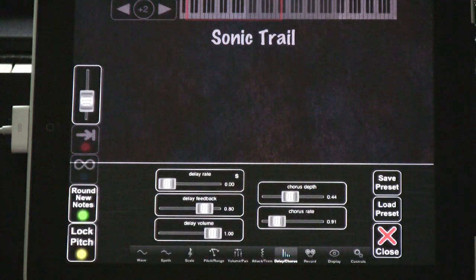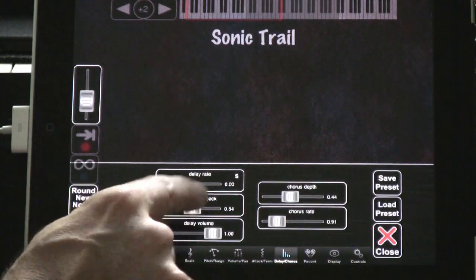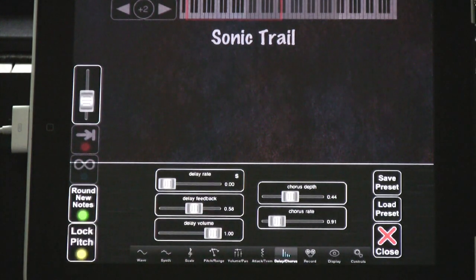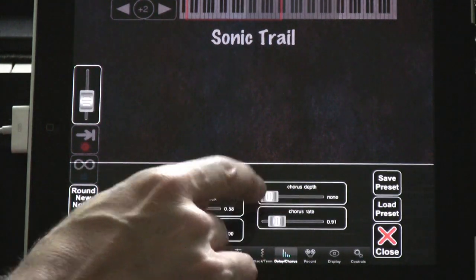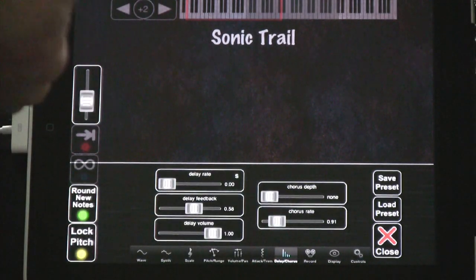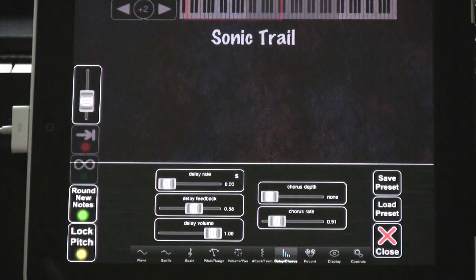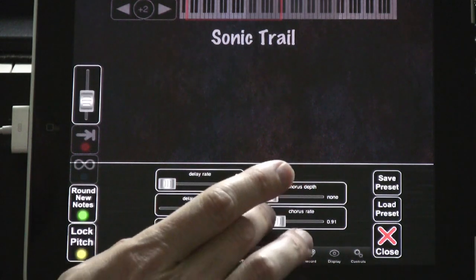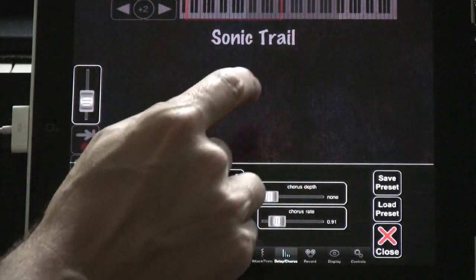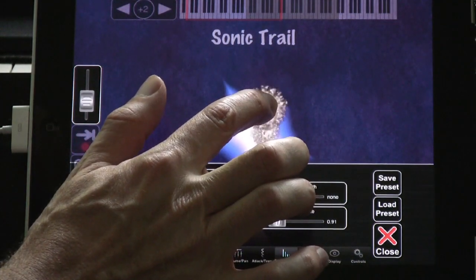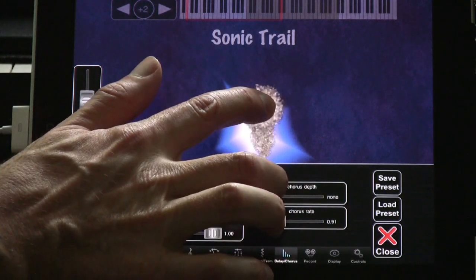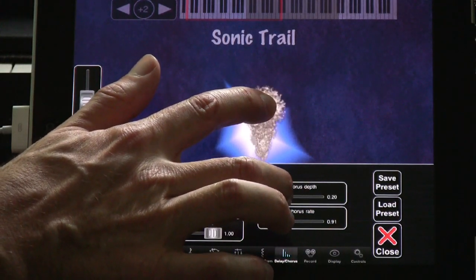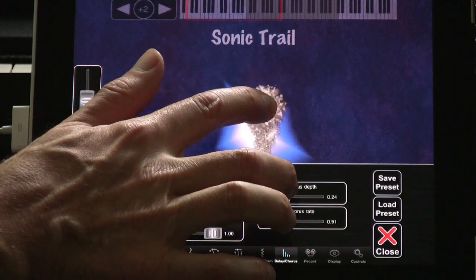On the other side, you have your chorus depth. I love chorus. I just like sounds that are round and smooth, and I tend to use chorus a lot. Basically, it's kind of like a slight detuning of oscillators to create a rounder, fuller type of sound. You can hear what happens when you have the chorus off and then turn it on again. Here's a note with it off. It's very kind of flat sounding, right? And then turn it on a little. And then you see it rounded out.